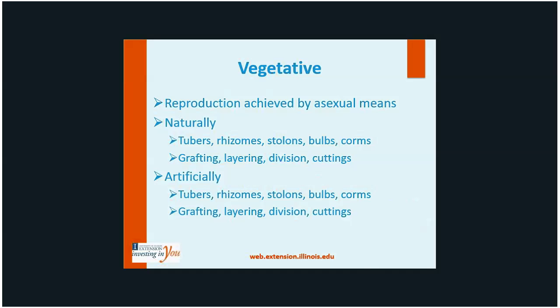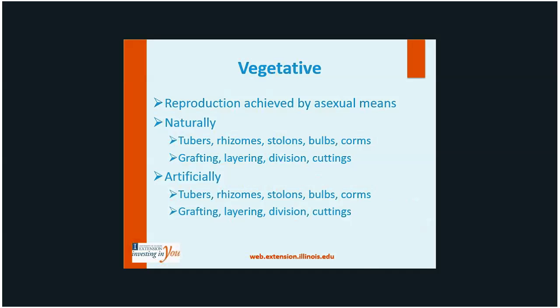If we have clones, what we're basically achieving is uniformity. So if I'm growing things as a horticulturalist, uniformity is what I want to achieve. Now if I was trying to grow plants maybe to restore a native area, I would want genetic diversity, I wouldn't want clones. But for the sake of horticulture today, we're thinking we want uniformity.